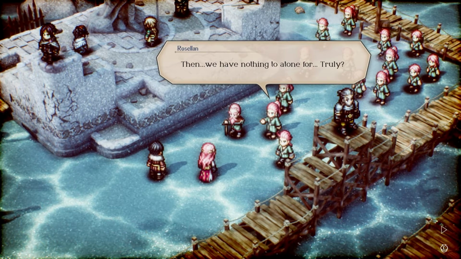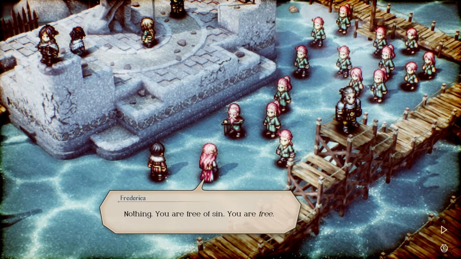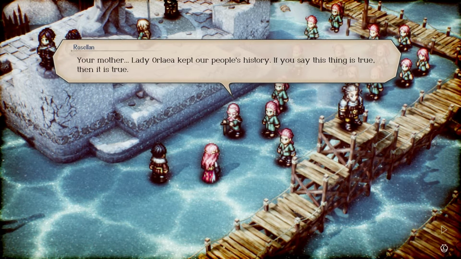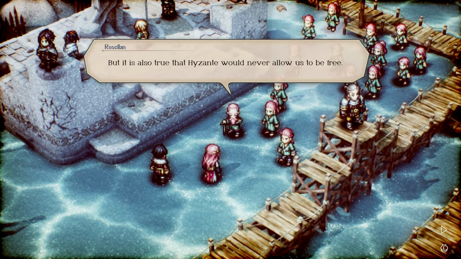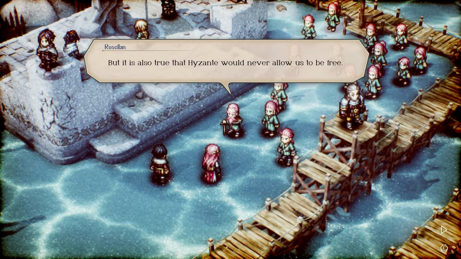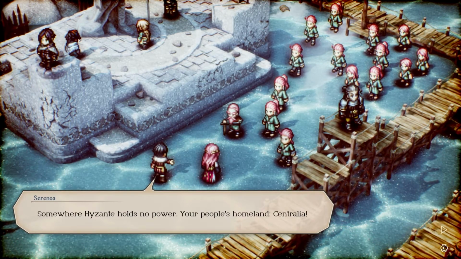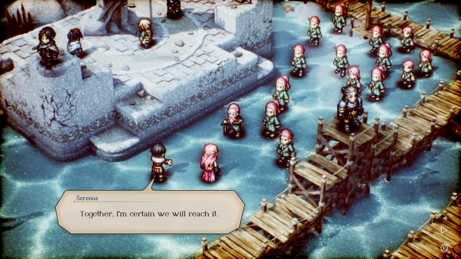Then, we have nothing to atone for? Truly? Nothing. You are free of sin. You are free. Your mother, Lady Ornea, kept our people's history. If you say this thing is true, then it is true. But it is also true that Hyzant would never allow us to be free. We know. That's why we want to take you somewhere else. Somewhere Hyzant holds no power. Your people's homeland, Centralia. Together, I'm certain we will reach it.